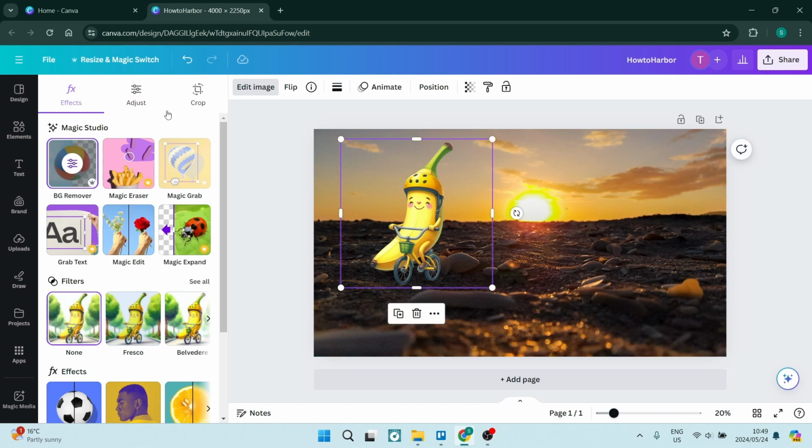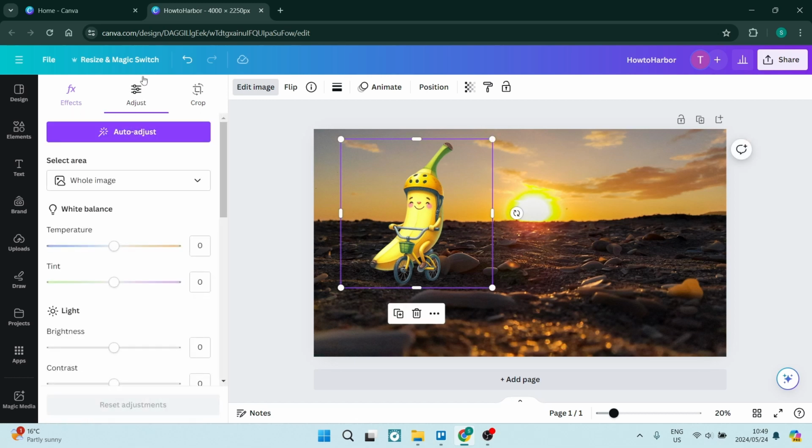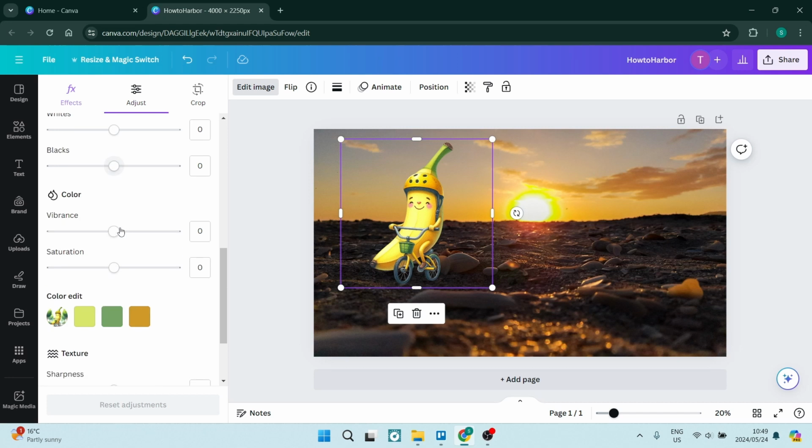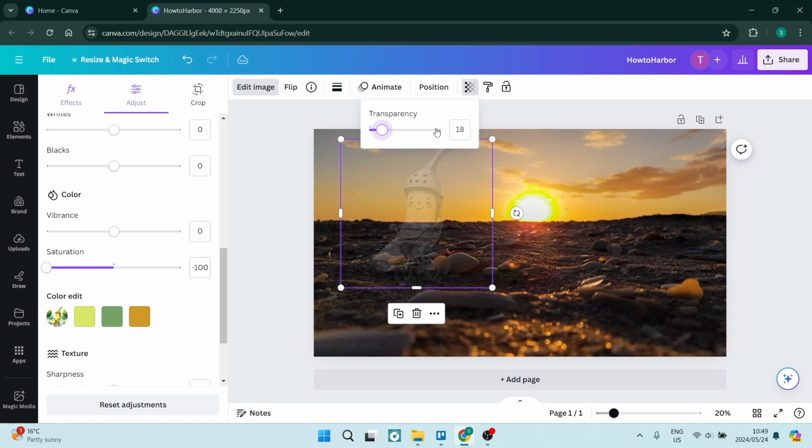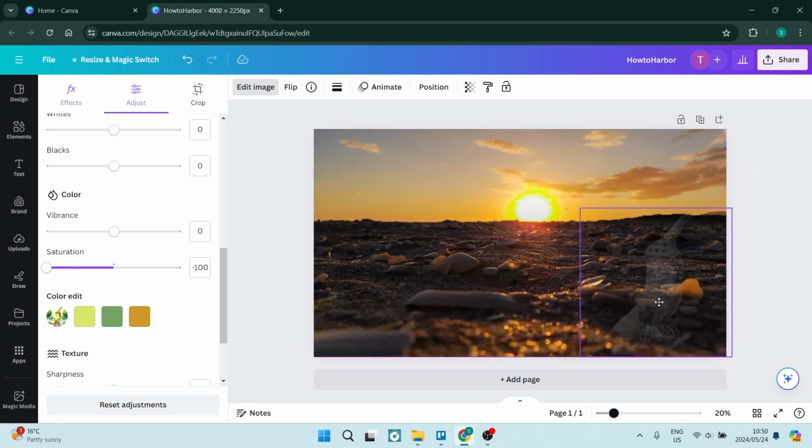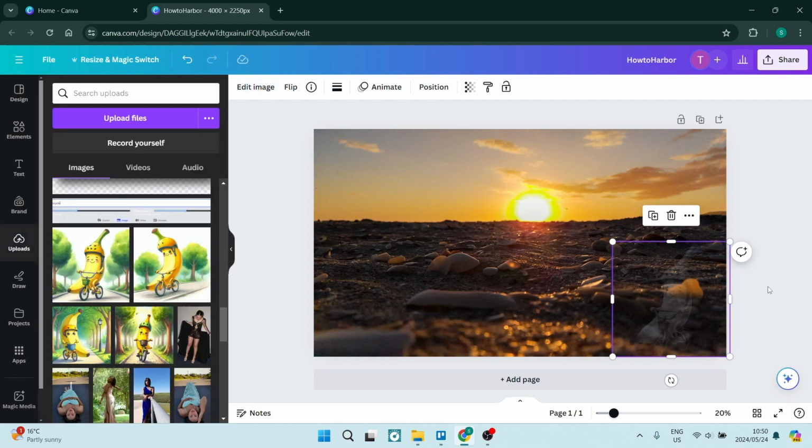We're going to also play around with the adjusting over here on the top left, and we're going to go down all the way to saturation, and turn the saturation all the way down, and this will make it basically a black and white image. We can now again go to that transparency, and start playing with the transparency in terms of what we would like it to look like. So let's just put it on 15, for example, and here you can put your watermark wherever you'd like. You can resize it, and now you have this watermark right over here.